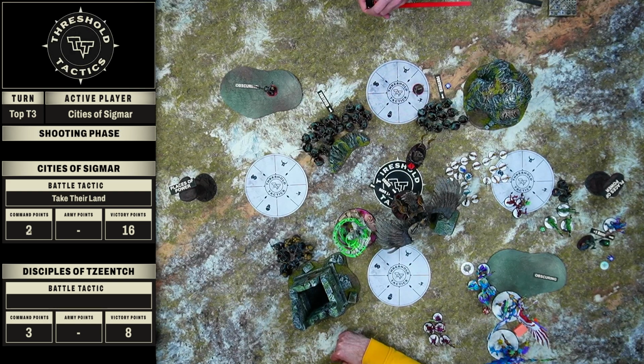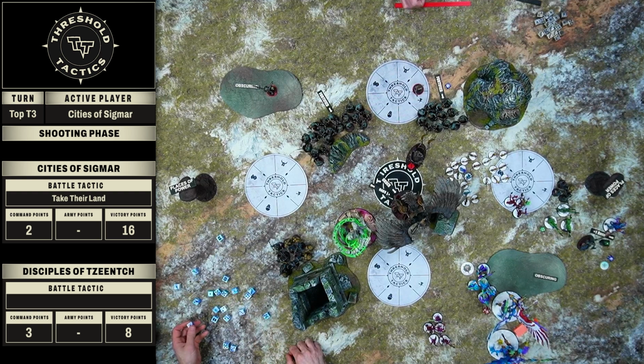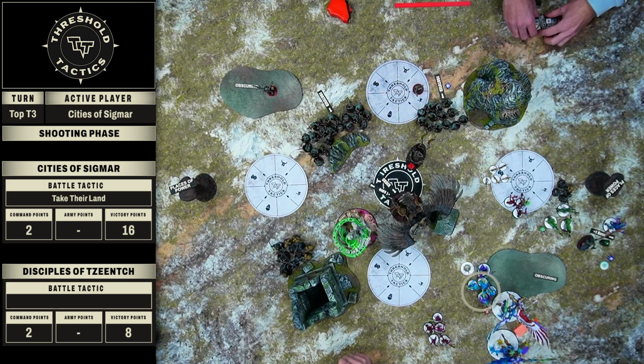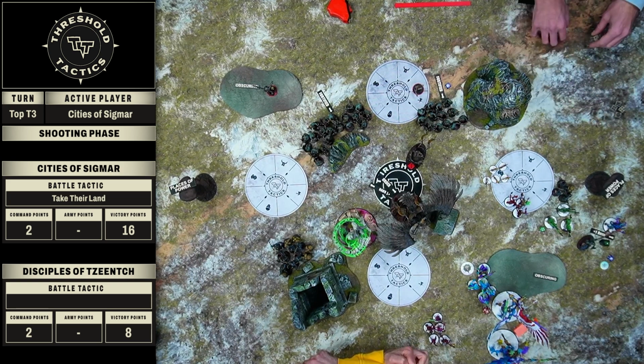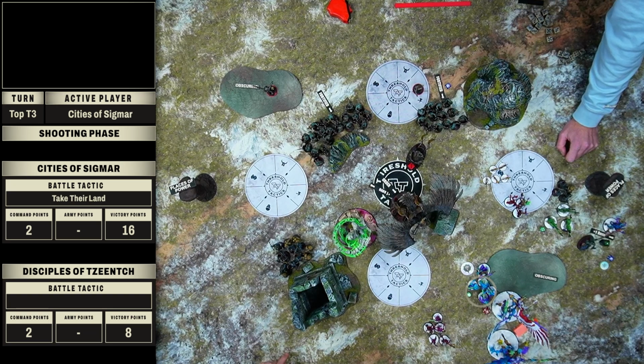I will use 1 command point for an all-out attack. The Fusiliers do 18 damage to the unit of horrors. The blue horrors split and only return 1 model. I'm going to use a CP for an all-out defense. Fusiliers do 1 damage to the Flamers. So that was my shooting.